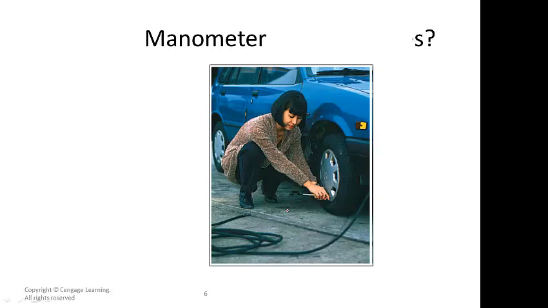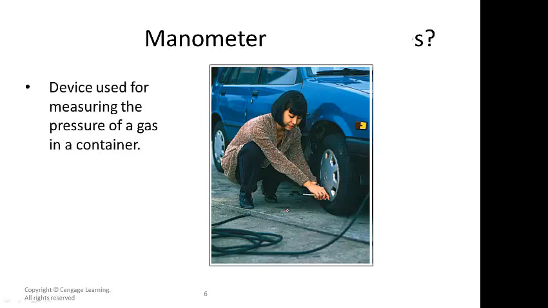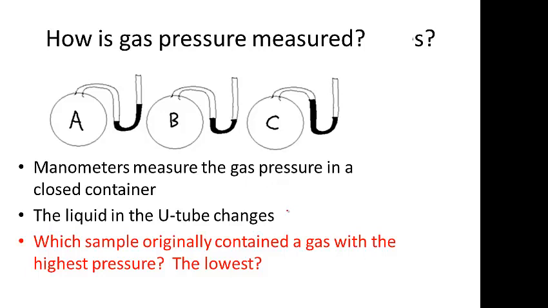A different way to measure gas pressure, you'd certainly use something like this, a manometer, if you want to check the pressure in your car tires or something. Here's another way to look at gas pressure. We have three samples of gases A, B, and C, and this is a way to compare the pressure inside with the pressure outside. Looking here, we have the level is lower on this side than this side, here they're equal, and here it's higher on this side than this side. The liquid and the level of the liquid in that U-tube changes.